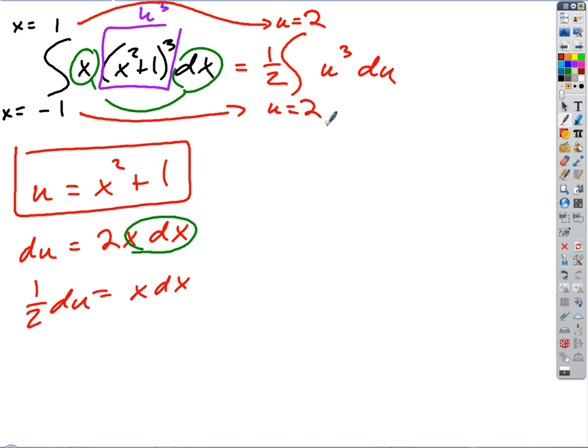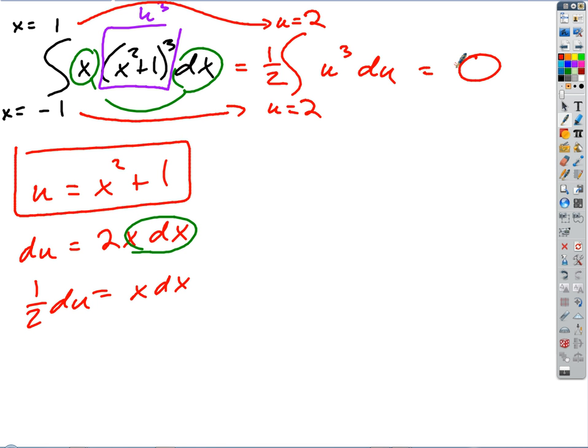Now we don't even have to do anything here. If we're adding up the area under a curve from 2 to 2, what's the answer? 0. And we're done. We could do the integral and evaluate it, but what this is saying is we're looking at the area under this curve from 2 to 2, which has no width, so it can't have any area. We'd get that answer if we actually did the definite integral, but why waste time?